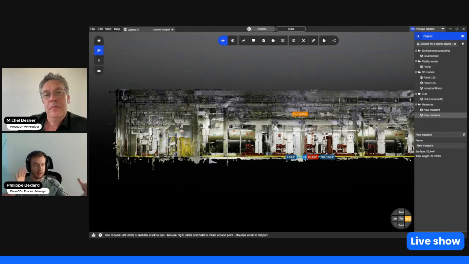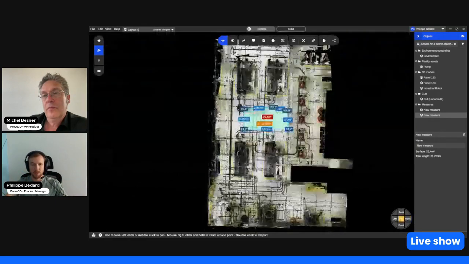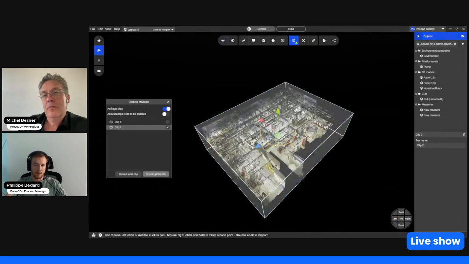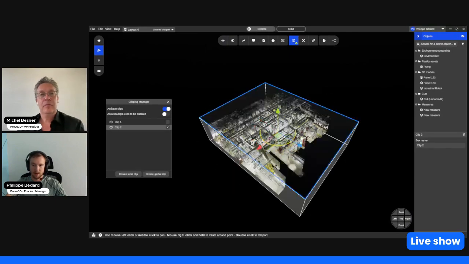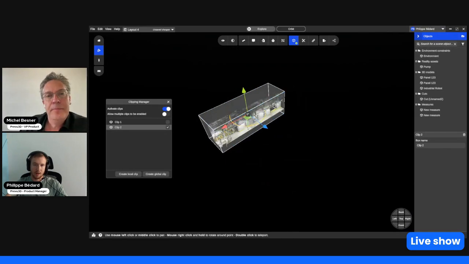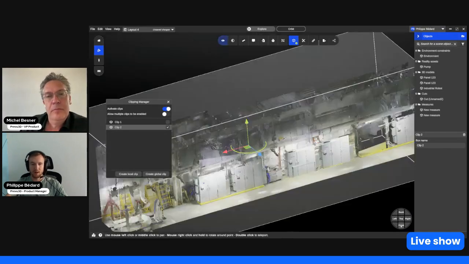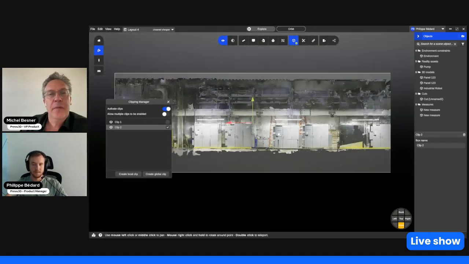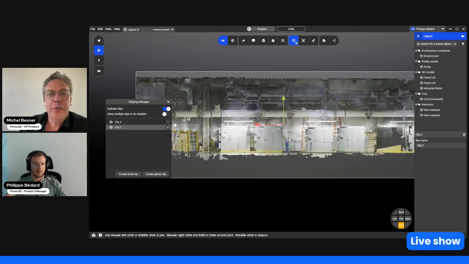And if you create a clipping box, you can also align yourself based on that clip box. So let's say I create a global clip, and I would like to see, let's say, that face over here, the wall right here. I can align it like this. And now if I pick the front view, I will see the wall like this. So it's very, very easy to use, and gives you a lot of control on how you can view and adapt your data, clip some data, and so on.